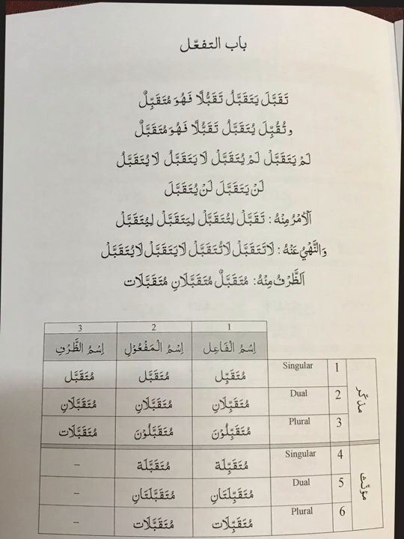I just want to conclude this lesson with as-sarfu as-saghir. So you've got babul tafa'ul here. In your handout, in the booklet which you have, this is on page number 70. You've got here as-sarfu as-saghir, if you remember, it's every verb from the main paradigm. So you've got taqabbala, that's madi ma'ruf. Then you've got the mudari' yataqabbalu. Then you've got the masdar taqabbulan. Taqabbala yataqabbalu taqabbulan. Now this is ismul fa'il, fahuwa mutaqabbil.